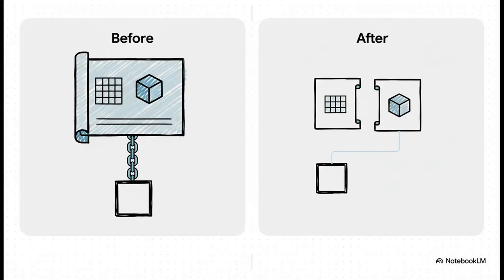This is what the interface segregation principle is all about. It says that our code shouldn't be forced to depend on methods it doesn't actually use. On the left, our poor square class is stuck with this big shape interface, forcing it to deal with a volume method that makes no sense. But on the right, we've split up, or segregated, the interfaces. Now our square only needs to care about what's relevant to a 2D shape.